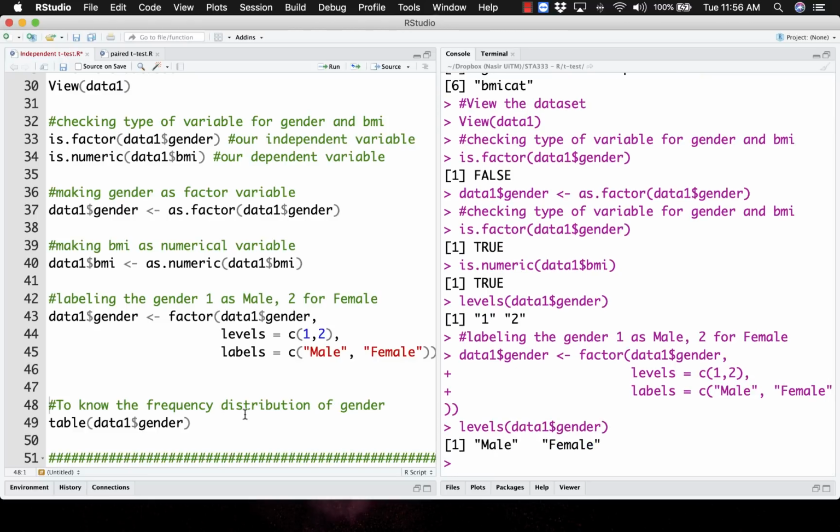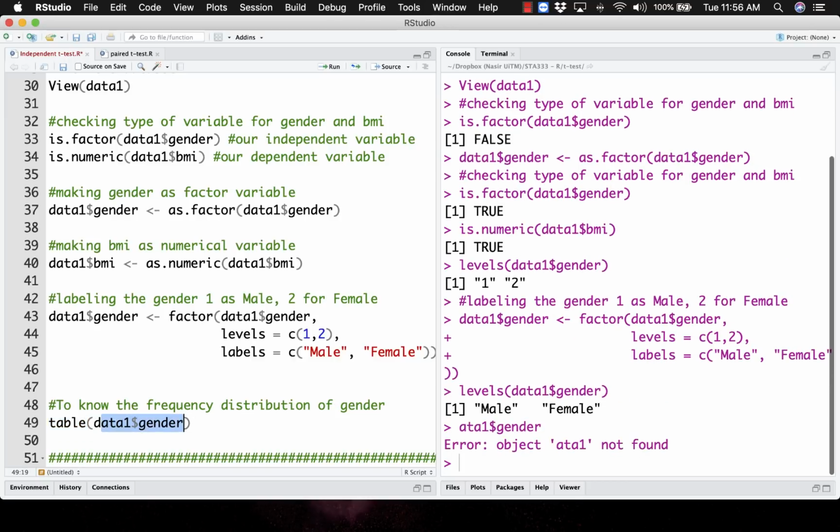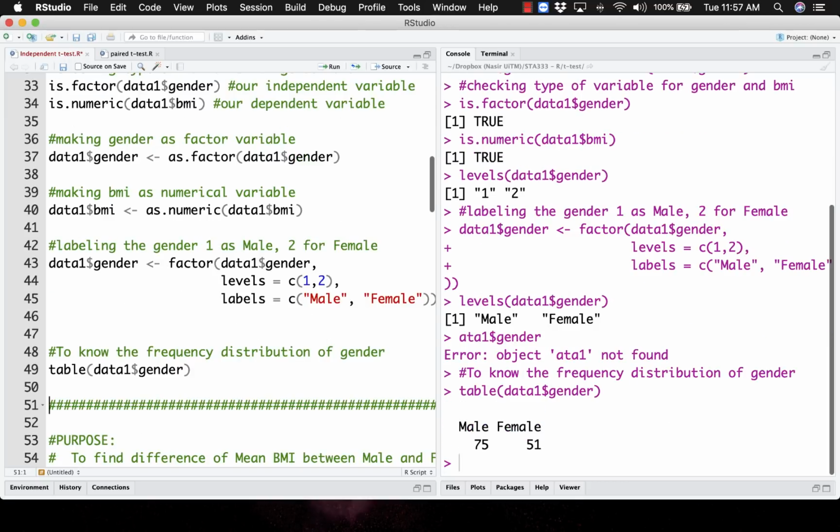Next, if I want to know the frequency distribution of gender, I just type table and the variable name. It returns 75 observations are male and 51 observations are female.